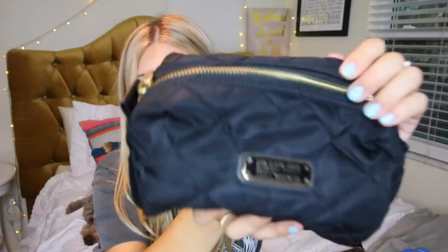I always have my wallet with me. I have my UGA student ID in here — that picture is a sad picture — but you always need your wallet in college, your keys, your key fob, and I have a little UGA keychain on it too. Then I have my pencil case, the same one I used last year. I bought it on Amazon — it's a Marc Jacobs little pouch. I think it's actually meant to be a makeup cosmetic bag, but it fits so many pens, pencils, highlighters, and even post-it notes. I always like buying makeup bags instead of pencil pouches because they're cuter.